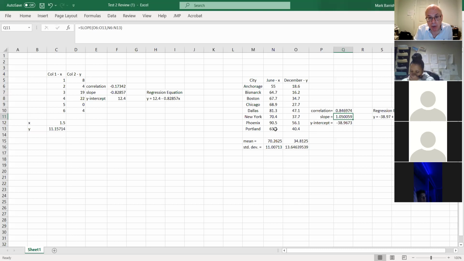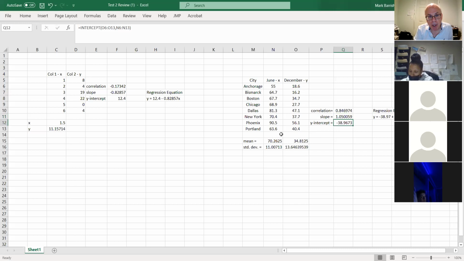If you get it backwards, you're going to get the wrong equation, and I'll assure you that if I ask for the equation in a multiple choice test, I will give you the equation where you make that mistake also. So if you make that mistake, you will put the wrong answer down because you'll see it. So I'm telling you, be careful. Put the y's in first and then the x's when you're doing it in Excel.